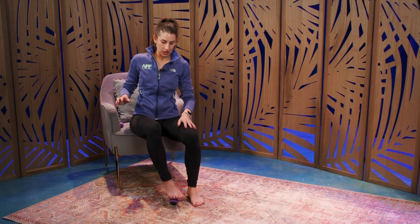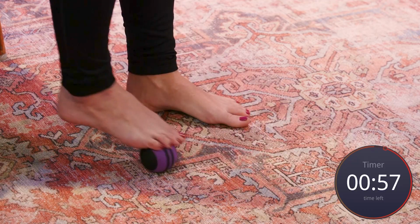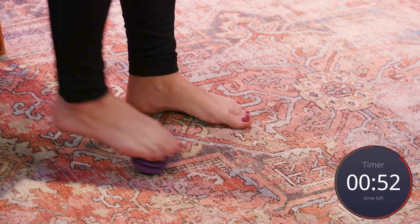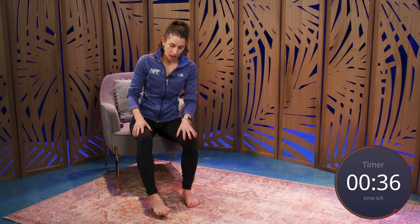Okay, so now with me, I want you to take the ball underneath your left foot. Same goal. We're here for 1 minute, and we're applying as much downward pressure as we can tolerate. We're just scanning that foot. We're moving forward and back. Since this is a warm-up, we're just keeping the movement going. This can also really help with muscle tension. A lot of us have very stagnant, tight feet because of wearing shoes, and so we're just trying to really mobilize and warm up this area.